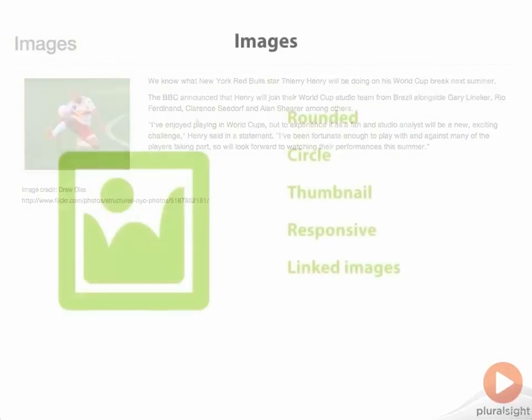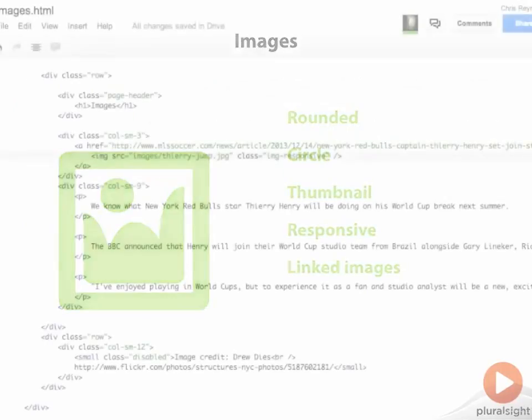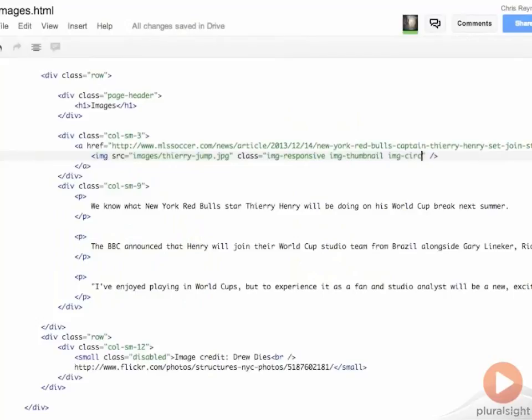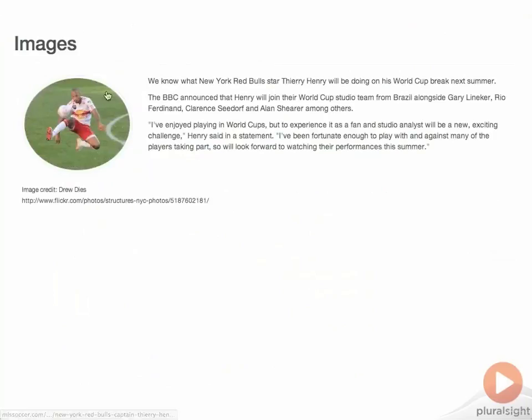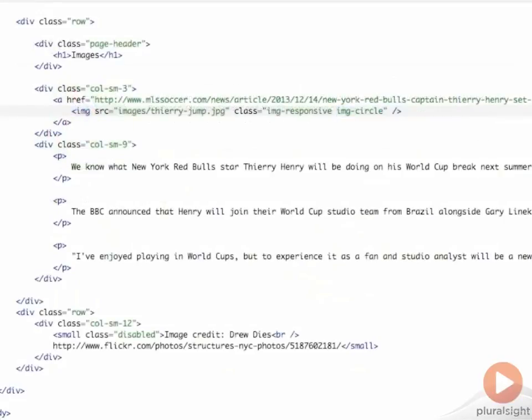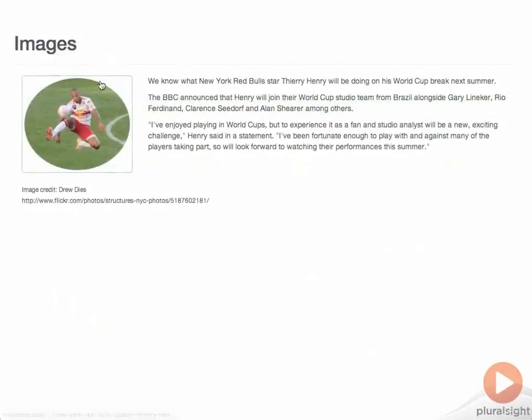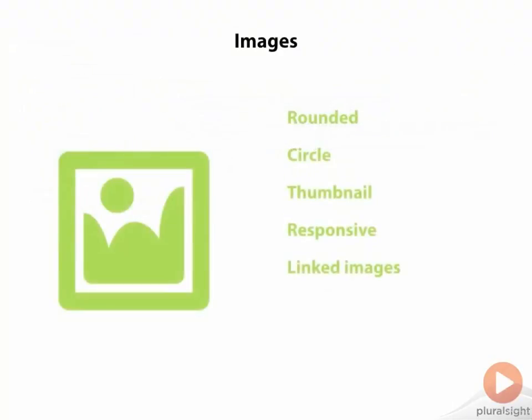While you can still combine the image thumbnail and image circle classes in the actual image tag, you won't get the hover effect with the thumbnail class on the A tag. Additionally, using an image circle class on the image inside of a thumbnail class will result in a rounded square border around the image in a circle.